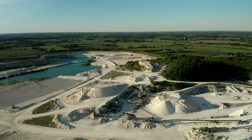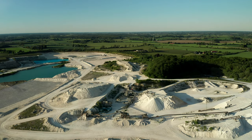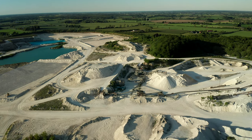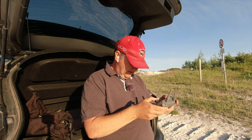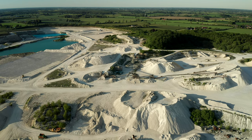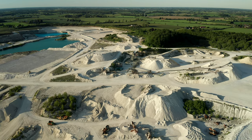The nature here is completely different, and that is of course because it's done by humans. There's a big collection of limestone here in the ground, but it doesn't look like anything else around here. Let's just do this.